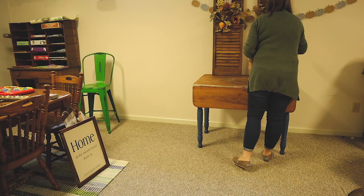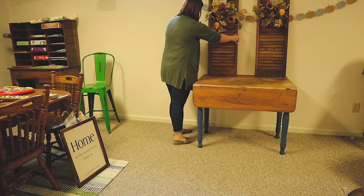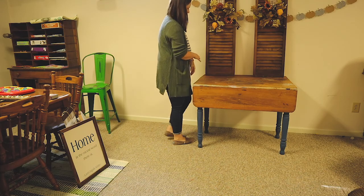From there I like to create my backdrop — this is what I'm going to be building my display in front of. Today I have these rather large antique shutters that I recently upcycled in my last Cricut video. I did add the wreath and ribbon to these after I stained them nice and dark. They are a really good backdrop because they're nice and tall, so they add a lot of height to my space.